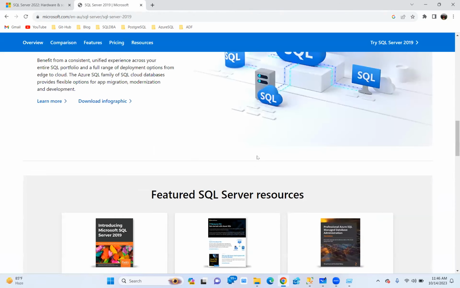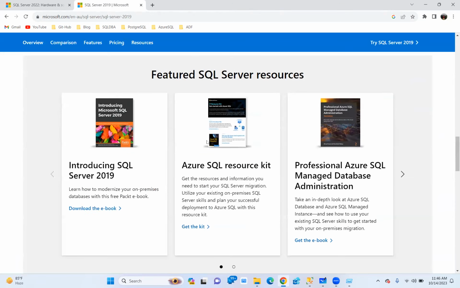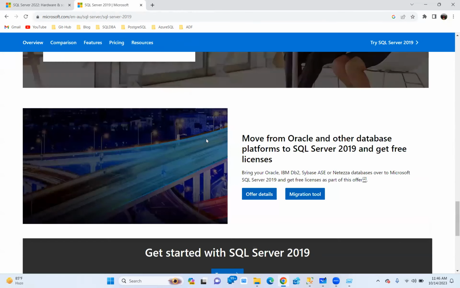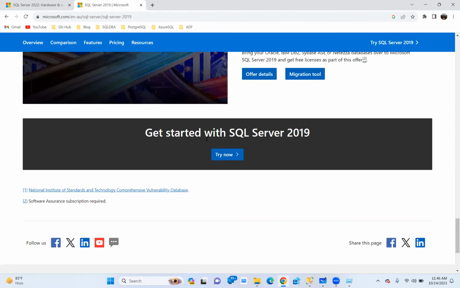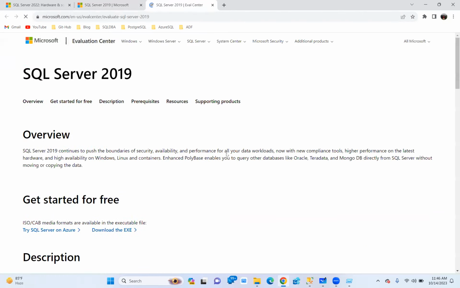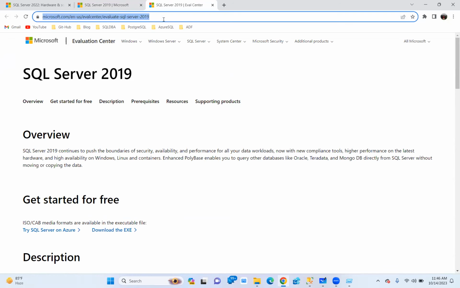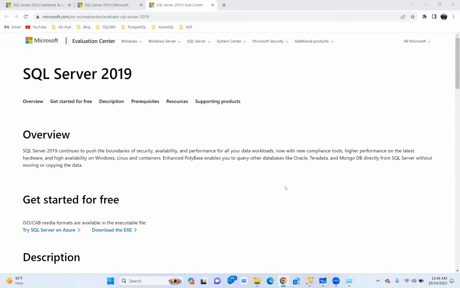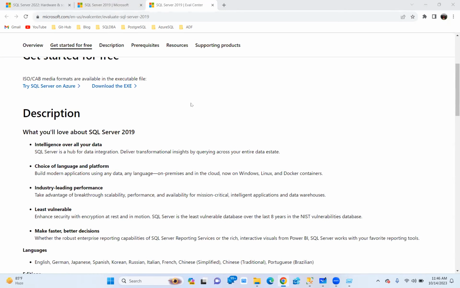That Get is ebook, right? Books, download infographics, I don't want, because I have already installed 2019 from this website only. Get started with the 2019. Let's click here. Finally, we got it. Just keep this location handy, sir. No need to search here and there. Keep handy your guide to download SQL Server 2019.